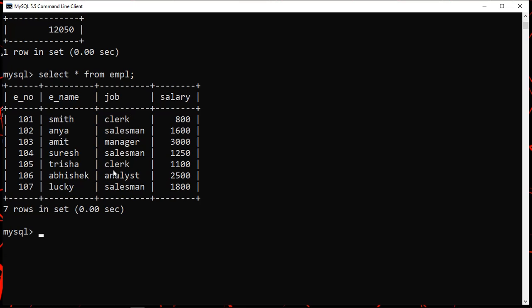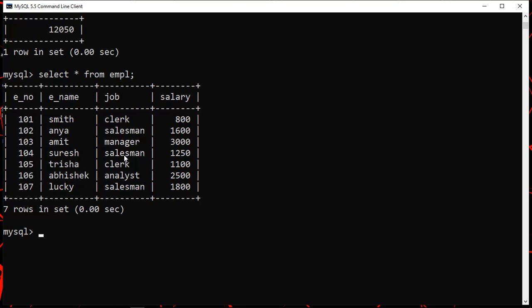Among those 7 employees, Smith is on the post of clerk, Trisha is on the post of clerk, and Lucky is on the post of salesman. Overall, you can see there are two clerks, three salesmen, one manager and one analyst. If we group these records according to the jobs, we can get the data for each profession.